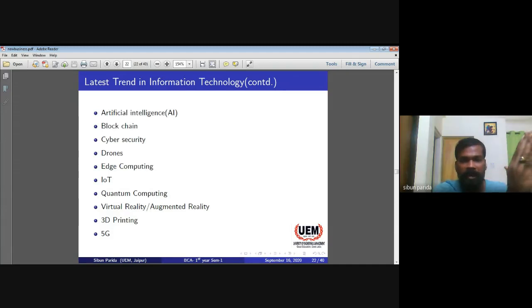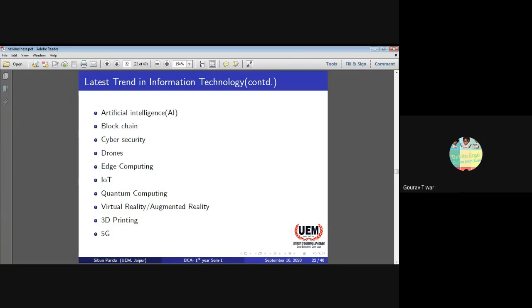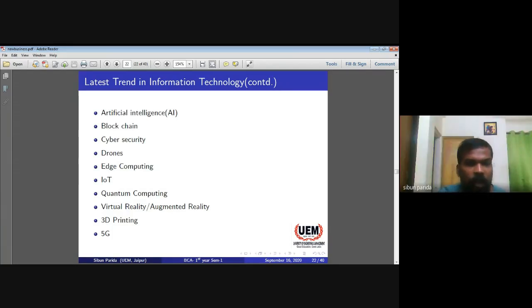You purchase a part of some cloud storage and store your information there, so that whoever wants to access it, you give them the login information and password. They can access that system simultaneously with the help of the login and password. Am I clear right now? So that is the latest trend. Okay.